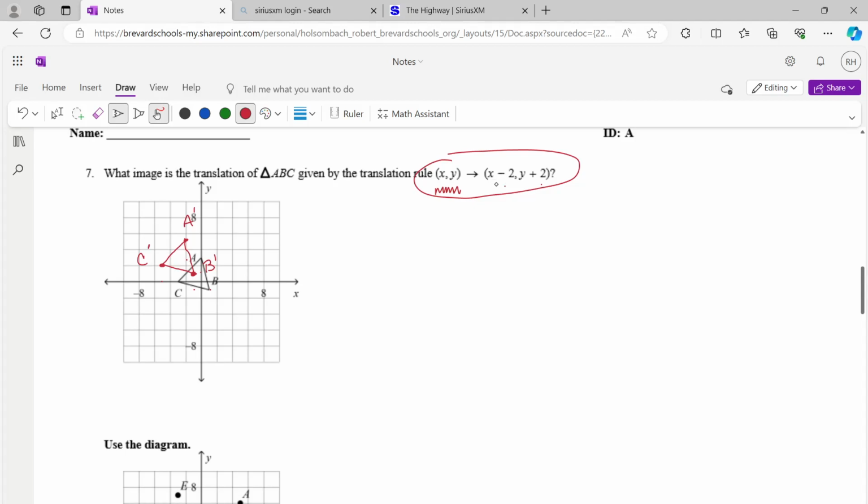All right, whatever happens to the x, this is up and down. No, it's not. I just said it wrong again. I apologize. Changes to the x are left to right. Just like the number line. If they're subtracting from the x, you move left. If they're adding to the x, you move right. And then the y's, those are up and down. If they're adding to the y value, you go up. If they're subtracting from the y value, you go down.